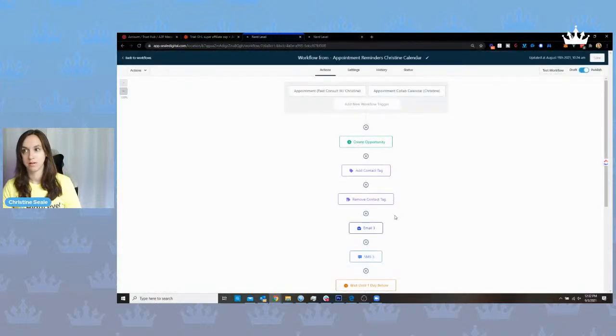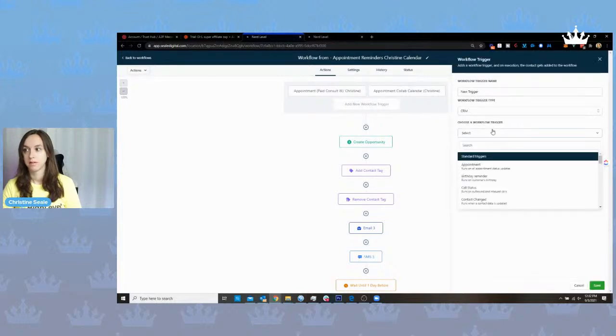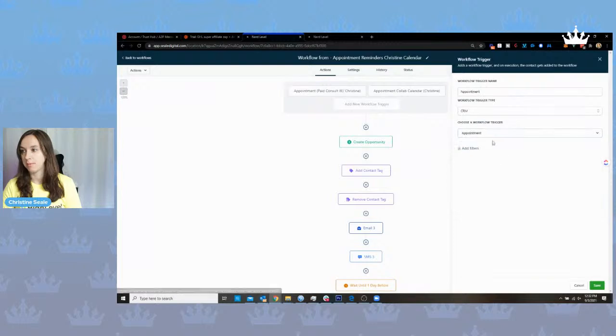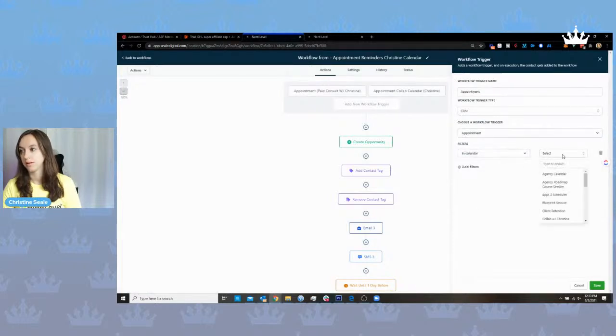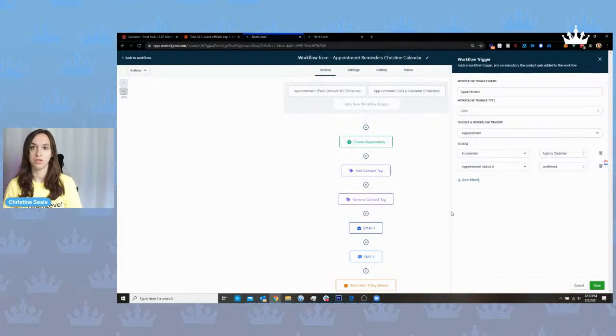Now I have one workflow and I can add as many calendars as I want up here. So if I say appointment in calendar, then I can say confirmed, right? And I can have as many as I want instead of having one for each.